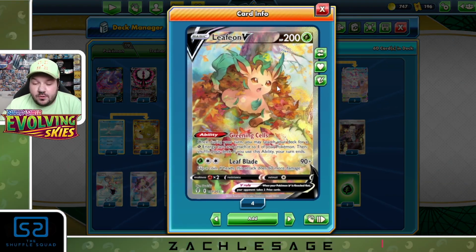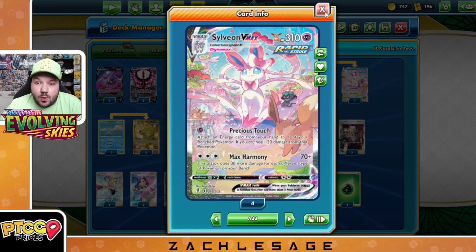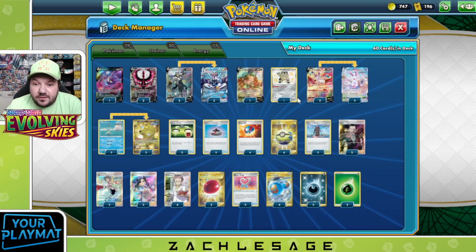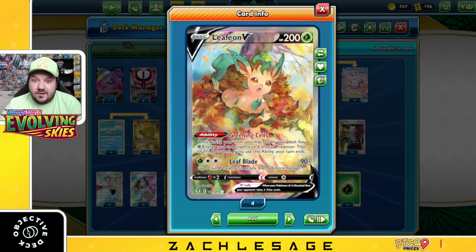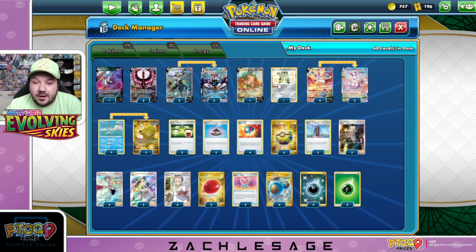We have a Leafeon V, so on our first turn we could go Greening Cells, search our deck for a Grass Energy, and attach it to one of our Pokemon that we want to attack with relatively quickly. Each one of these have colorless energies. When I was doing the Chill 46 stream, Henry Brand told me about this idea, and I was like, yo, Leafeon V sounds kind of sick, not gonna lie.